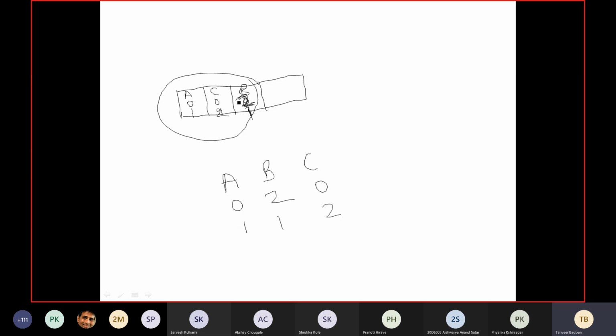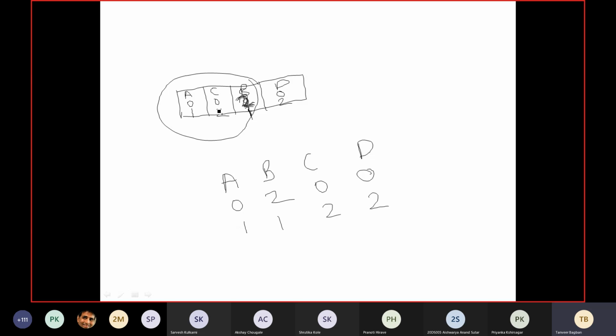Right? Now suppose again you want to insert item D, whose priority is also 0 and order is also 2. First insert D over here, with priority 0 and order 2. Now A has priority 0, order 1.